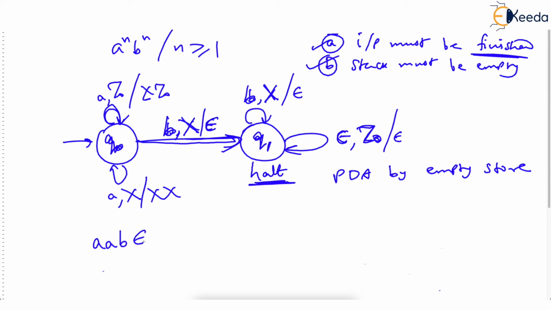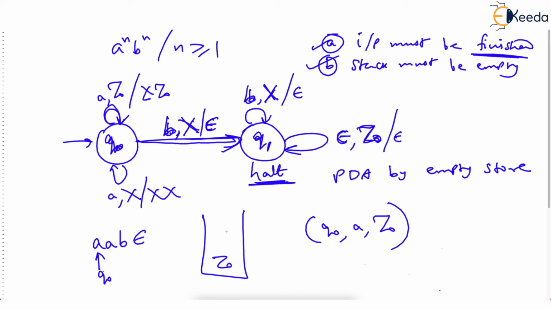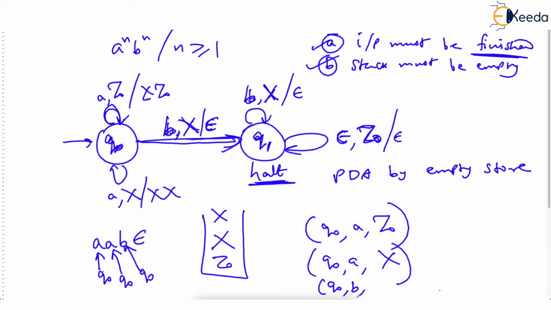Just check this. In the Q0 state, initially the stack is going to contain Z0. In Q0, we are reading A, the top is Z0. So what are we doing? We are pushing X and we are remaining in Q0. Now in Q0, we are again reading A, but the top is X. So we are pushing one more X and remaining in Q0. But now in Q0, we are reading a B and the top is X. We will pop one X from the stack. So B has cancelled out an A, but we have entered the Q1 state.